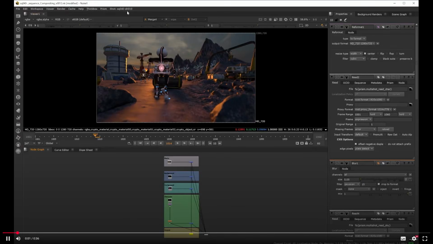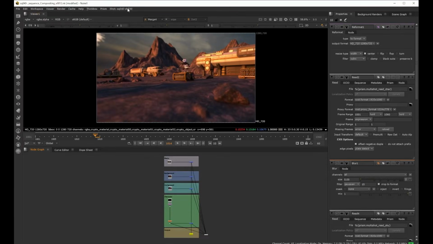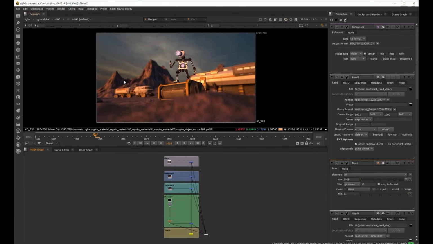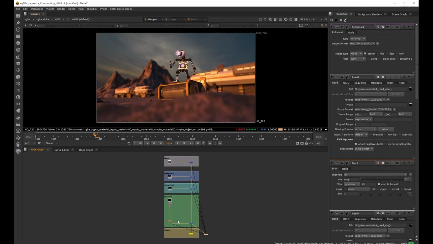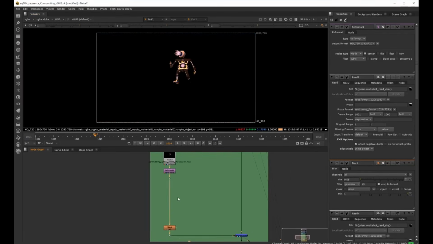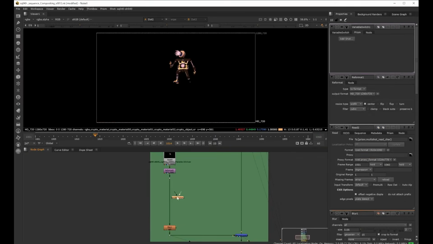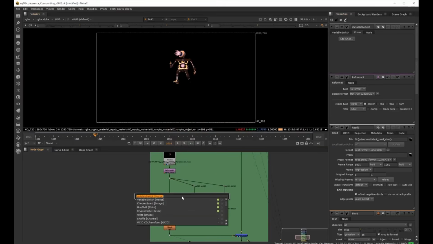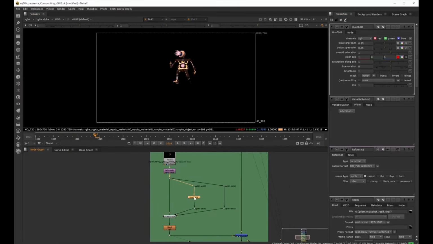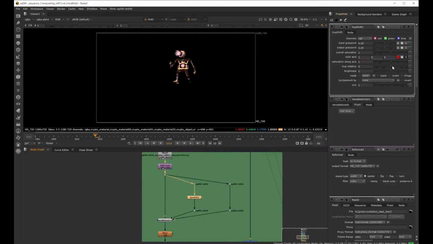Okay, but that was just a very simple example. More commonly, you would have separate layers of your renders, of your shots. So in this case, we have separate render layers. And we also made sure that the Multishot workflow supports this kind of comp setup. So that we have a character layer here in this case. We can set up shot overrides for this specific render layer. And then add, again, for example, a color correction just for that shot for this specific render layer.